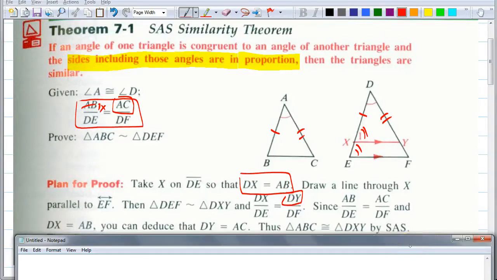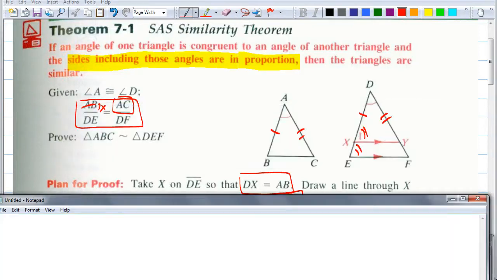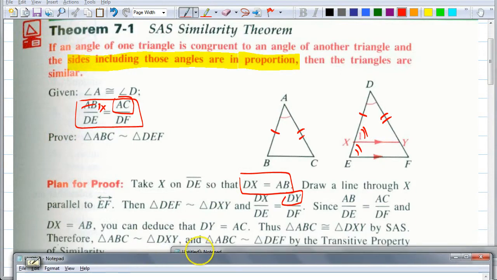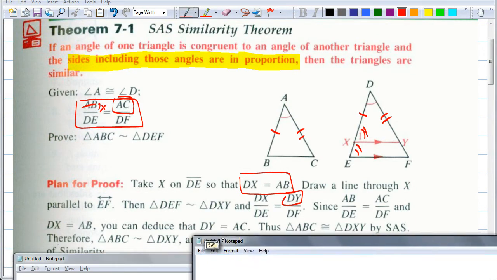So do we all agree that if triangle ABC is congruent to triangle DXY, as it says here, I could say that ABC is similar to DXY, the two triangles? Yeah, we just said that. Now, how does this help us show, because I'm claiming to you that we're almost done. Anybody see why we're done here?